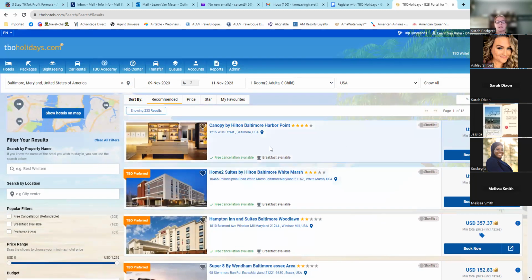So I did a search. These are the hotels that came up. These are all the net prices. You go over here and hover over this little exclamation point. It says that the US price is $564.09 and you earn $0 because there is not a commission in this yet. So to add a commission, you come up here to this little box and only do a percentage here.